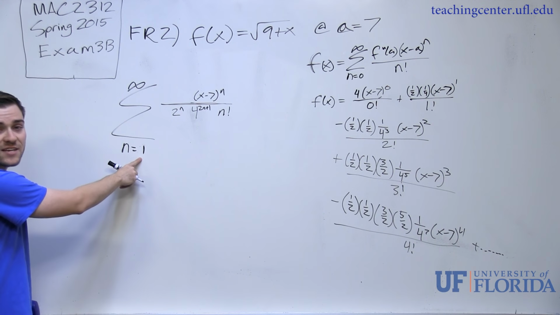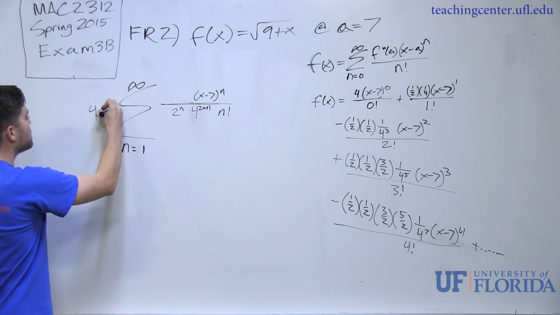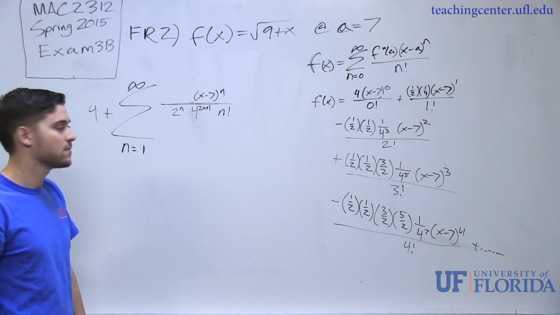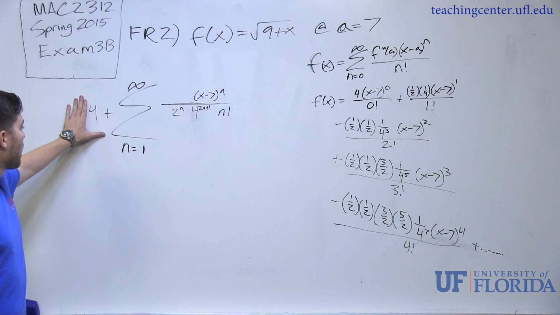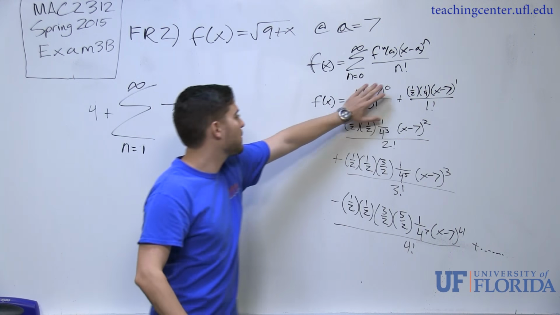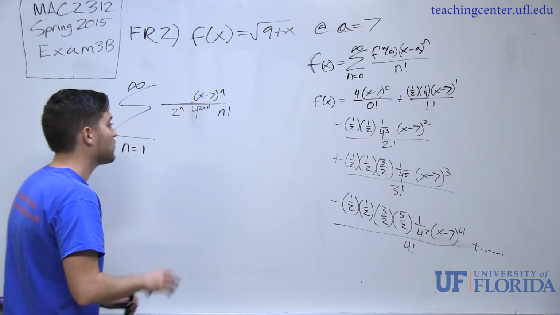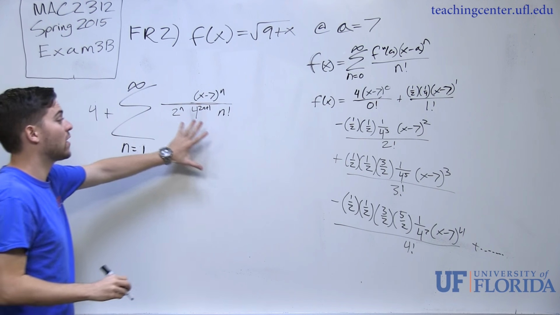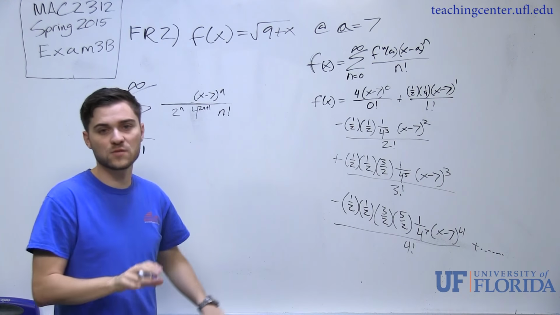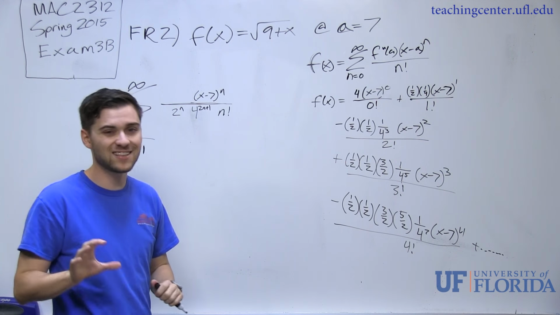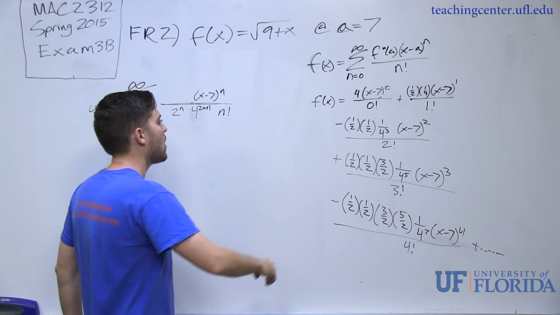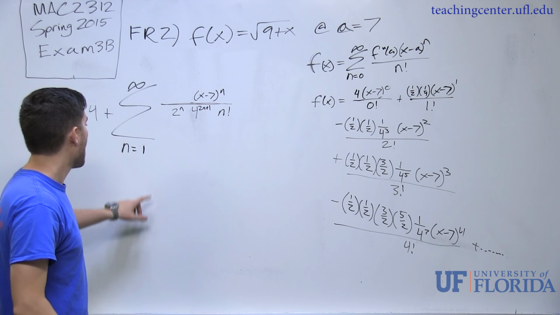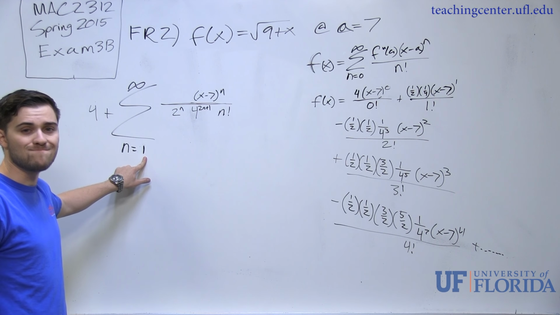So I'm going to change my index to n equals 1, and I'm going to say that my new series is equal to 4 plus my series. So we've basically eliminated this term from the pattern. Now this should fit every single term so far, from at least what we've gotten. Again, there's still a few more terms that we have to take into account, but so far it looks like it does take it into account pretty well. 4 cubed, 4 to the 5th, 4 to the 7th, but not at n equals 1.